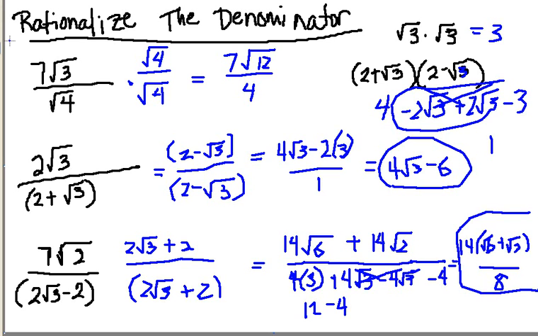I hope you realize now how to rationalize. If it's just one radical, multiply by that radical. If you have two terms, then multiply by the conjugate. Conjugate means you're multiplying by the same thing, just changing the sign. Here I had a positive, so I multiplied by a negative. Here I had a negative multiplied by the positive, so just change the sign in the middle of your terms.